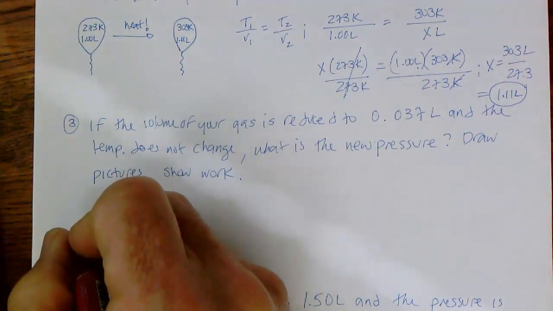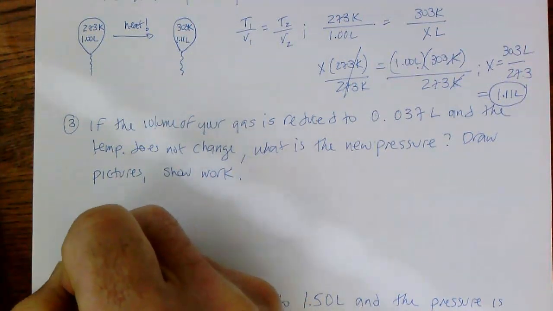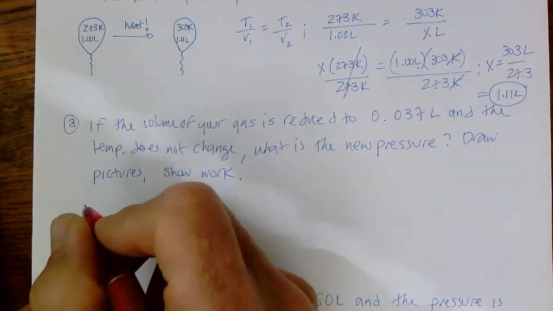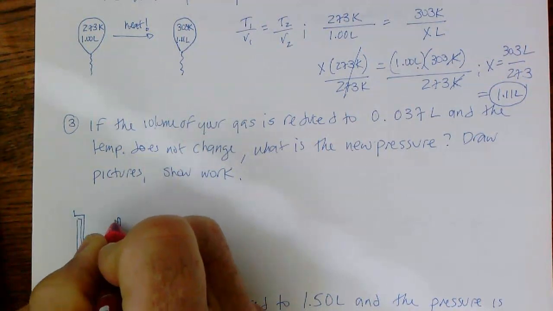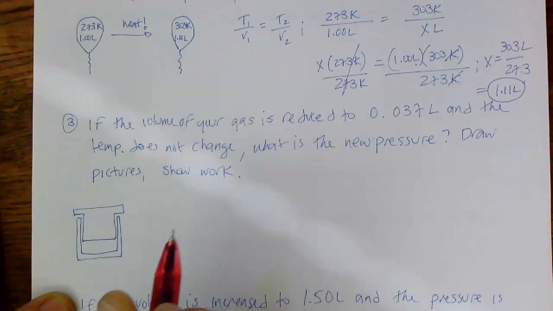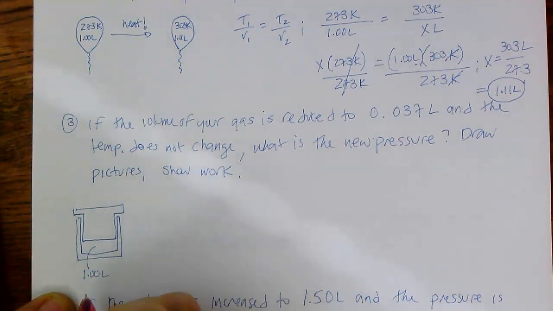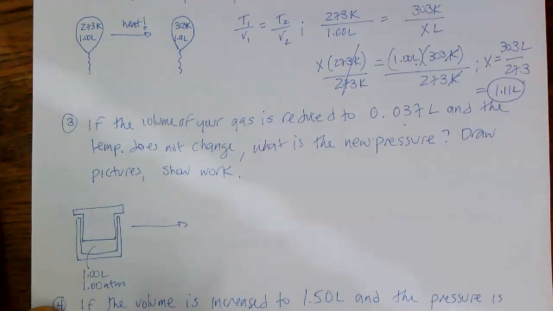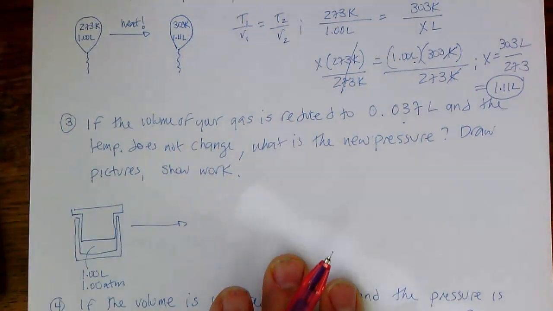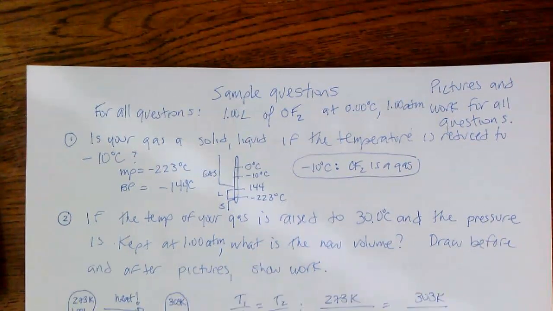So why don't we draw a before picture that uses a pressurizable system. I'll draw a syringe here, and we can press down on that barrel. Now initially it's 1.00 liters and it's 1.00 atmosphere, but we want to go way up in the pressure. And by the way, how do I know these initial conditions? It's up at the top of the page. For all the questions, those are the initial conditions.